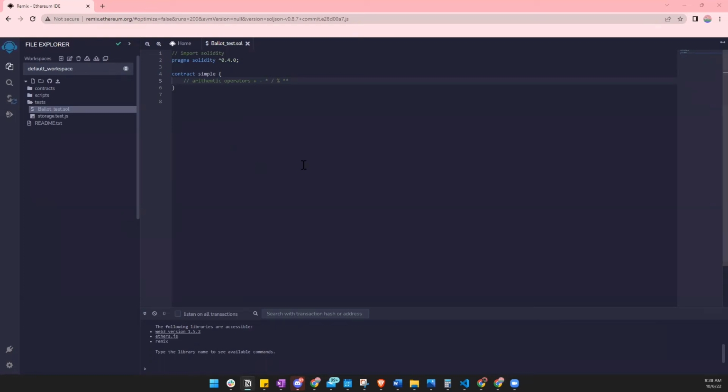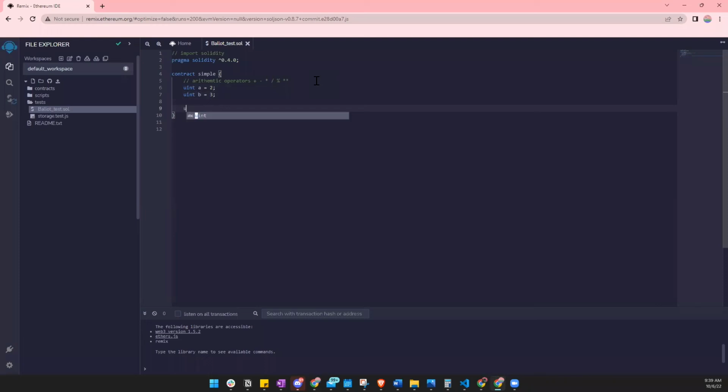So basically, what we can do here with all these integers is declare a uint. We could say uint A equals 2. We can assign a value of 2 to an integer like that. We can do the same thing with uint B equals 3. We can assign our integers like that.